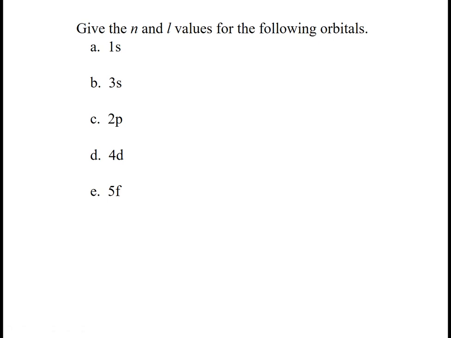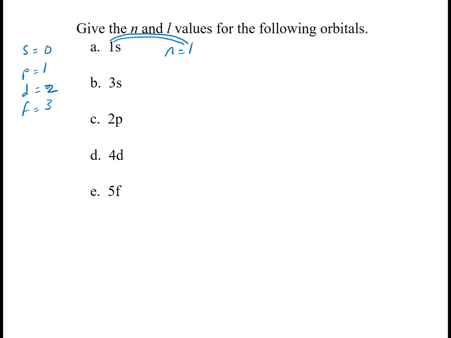So as I said here, given the n and L values, give the n and L values for this. n is always going to be the number here. These 2 things are equal right there. And you'll have to remember, it's not going to be given to you, that s is 0, p is 1, d is 2, and f is 3. So you need to know this order here.